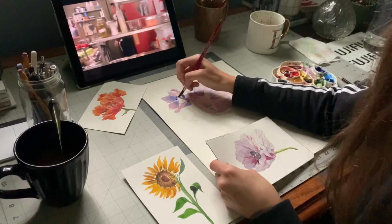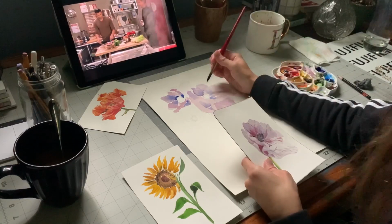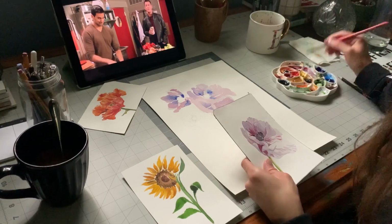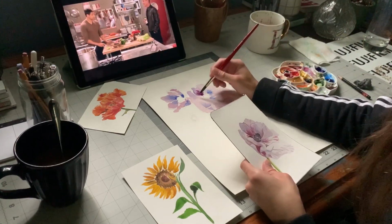There's also a filbert brush. I have the Blooms filbert brush that Jenna Rainey created with Princeton Heritage. It is huge though, so it's more for bigger flowers. I need to get some smaller filbert brushes, but you can make other petals with those too.